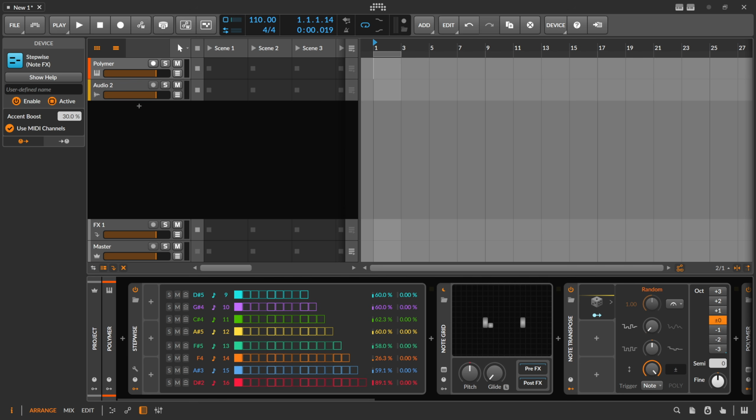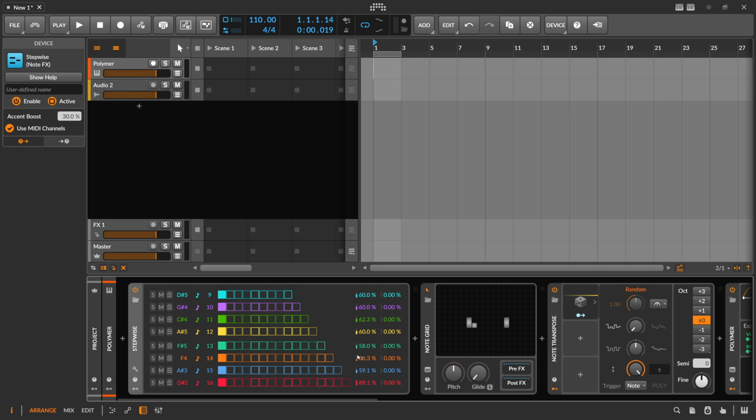Then on the Bitwig Discord, I saw someone post a video, I think it was the user Exhibit. Maybe I'm wrong, but Exhibit did some kind of video about using the Stepwise for selecting notes from chords from the piano roll, right? And it did some kind of preset. I think it's a nice idea. I also put the link to the video in the description below if I can find it. But I did something similar, but in a different way. So you can download his preset. It's a bit different than my preset.